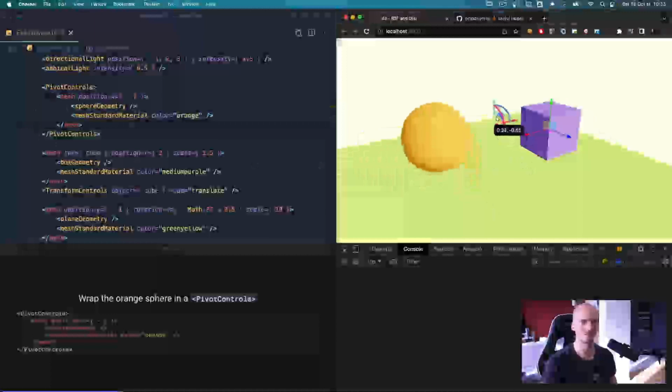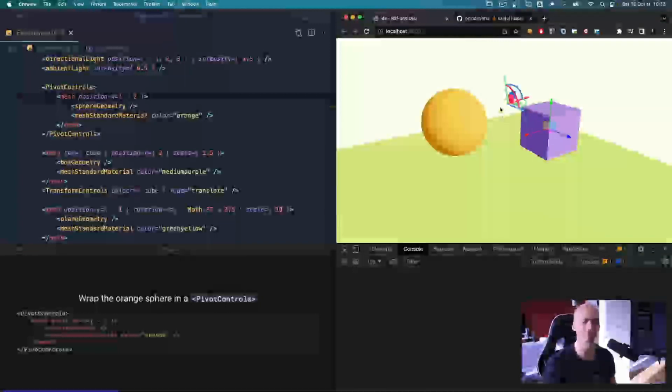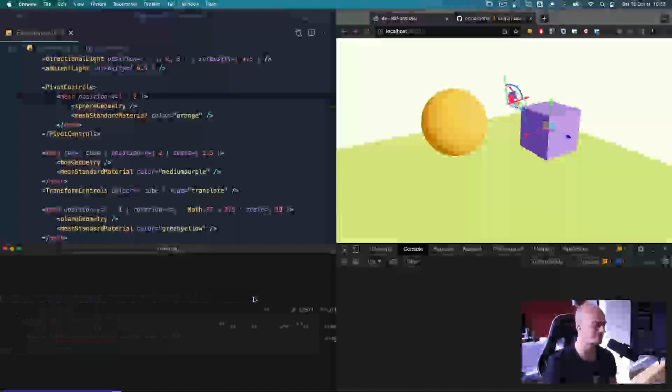Here you go. So we can move the sphere, we can rotate it. The center of the pivot is not right yet. We're going to fix that. But first, I want you to have some fun with it and check that it looks good, and it's going to look even better. You're going to be able to personalize it. I like the default transform controls, but I like this one much better.